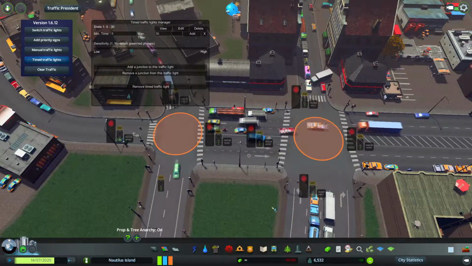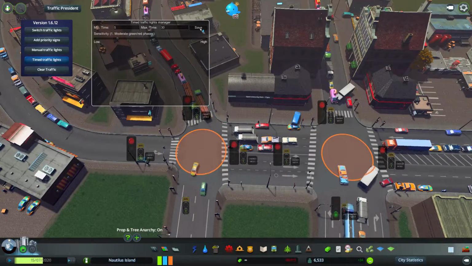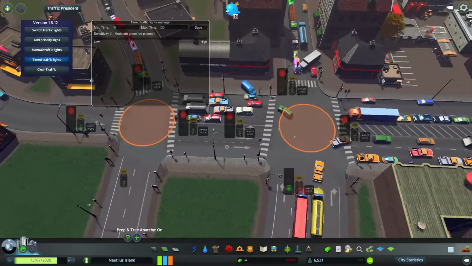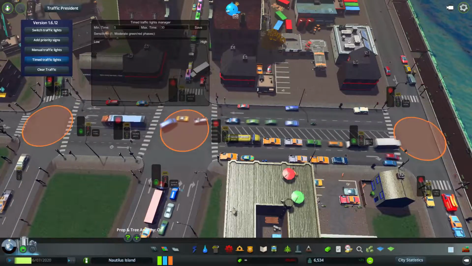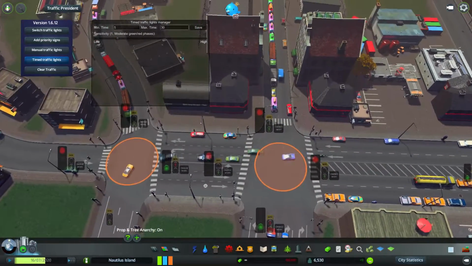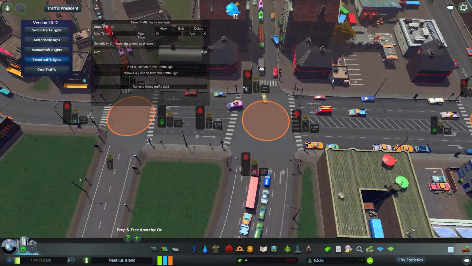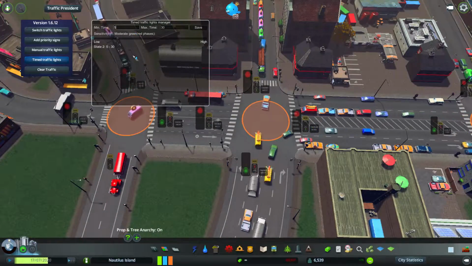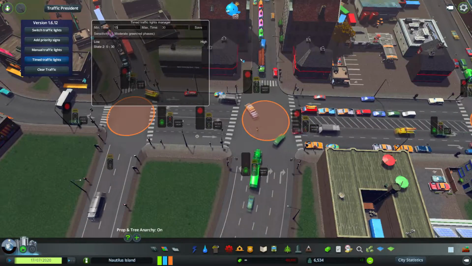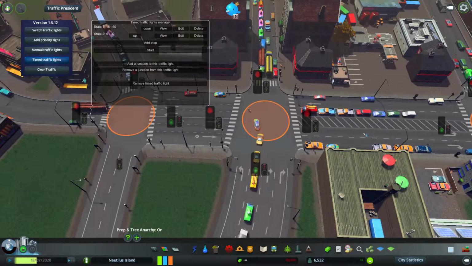Going to turn this one on. Or actually, let's edit first step. Edit step 1. We need that to be green and that to be green, so we can allow this traffic to actually exit here. Add a step. We're going to turn that one red, turn this one green. Add that. You know what, let's edit this one, because this one can be longer. We'll go 15 to 60.